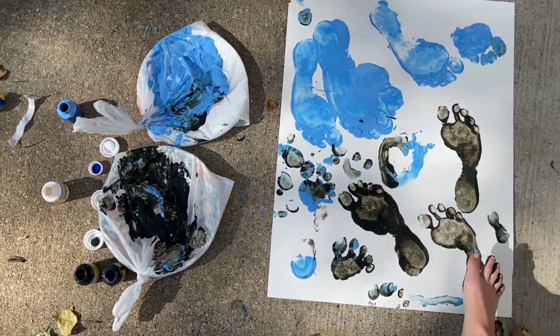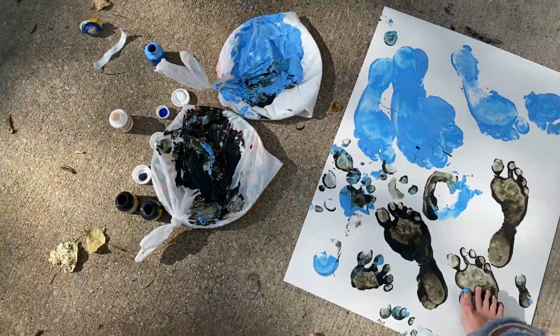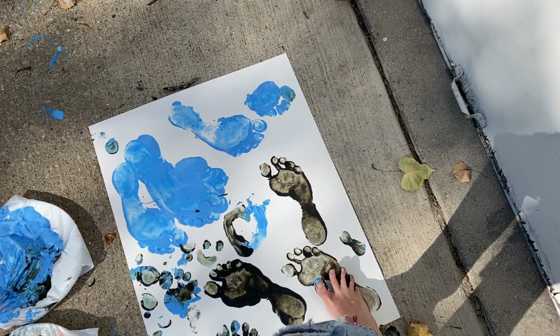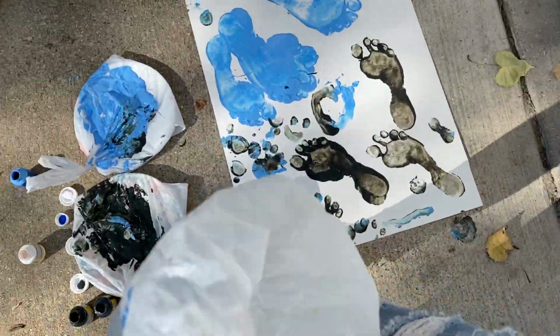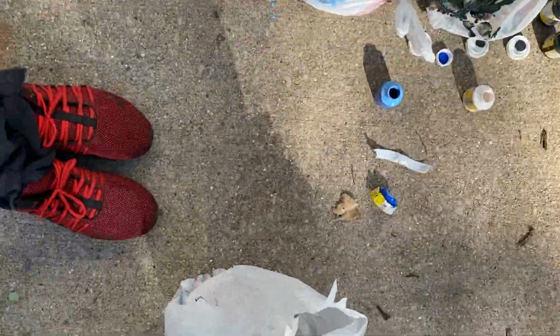What do I do with it? I don't know. You're doing it in the tub? Yes. Do you hate it? No, it's just like... My footprint. I'm doing my handprint. What are you doing with that? I don't know. It's cute. You ready? I guess. Put your hand down there. You want me to? Oh, you said you wanted to. Right there? Quick, I don't want this on my pants. Why do you look weird now? It's so cute, and I love it.